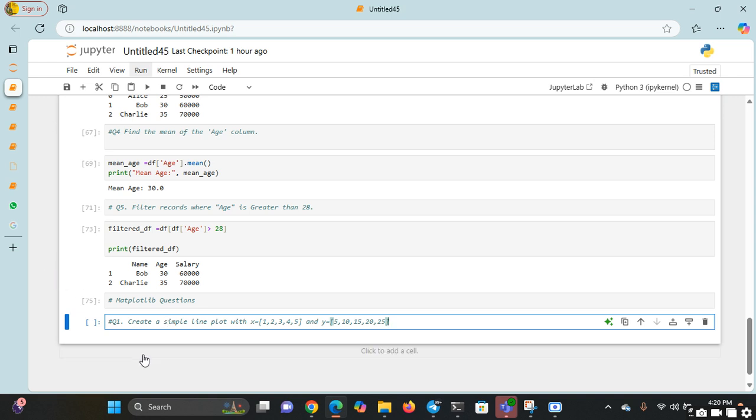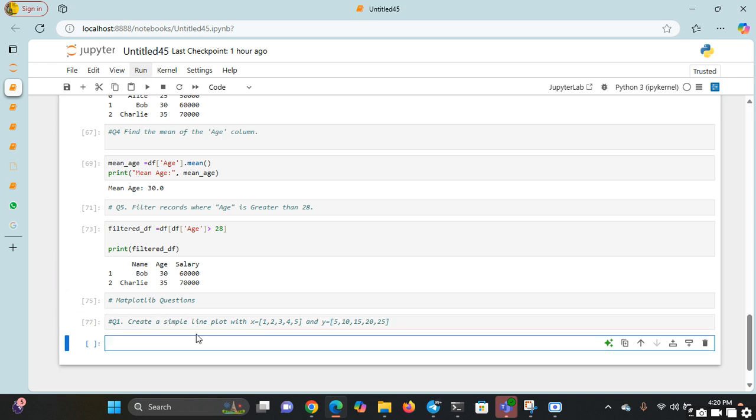We want to create a simple line plot where our x will be 1, 2, 3, 4, 5. You understand? So our y will now be 5, 10, 15, 20, 25. We want to plot them against each other using Matplotlib. Are we good to go?